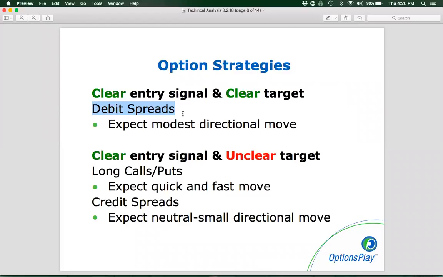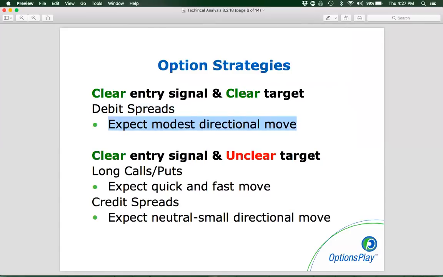So if you haven't viewed them, please take some time to learn a little bit more about debit spreads and credit spreads. But debit spreads are one of the most efficient ways to take a directional view when you have a clear target price. And this is really when you expect a fairly modest directional move in one direction or another. That's the best case to use debit spreads for. It's one of my favorite strategies because it allows you to take that directional view with a relatively small amount of risk and a good amount of return if you are correct on that trade. And that's really why I leverage technical analysis with my options trading primarily through debit spreads.